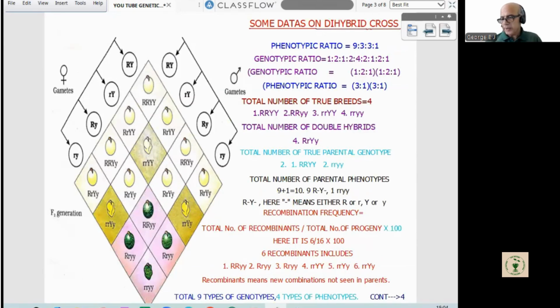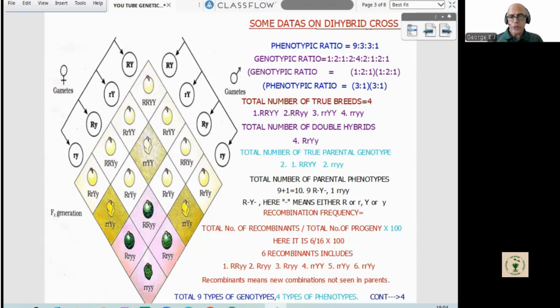Here I enlarged that checkerboard, and you can find how the gametes were written. Female gametes on this side, male gametes on this side. Here you can find it is the combination from this one and this one. That is how we have to represent it. Here we can find from here and from here; that is how the combination proceeds. For this combination, this one and this one. I think that idea is clear.